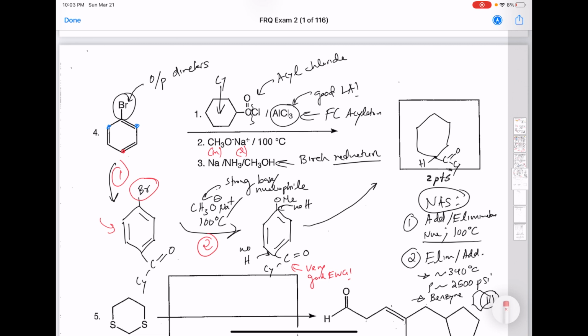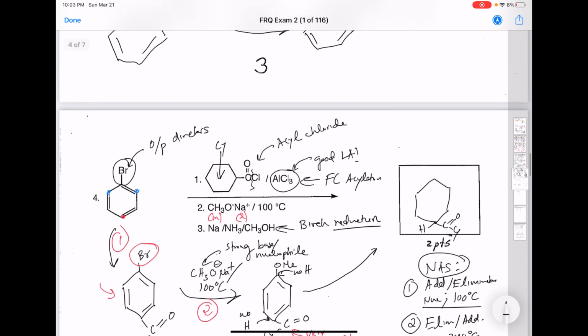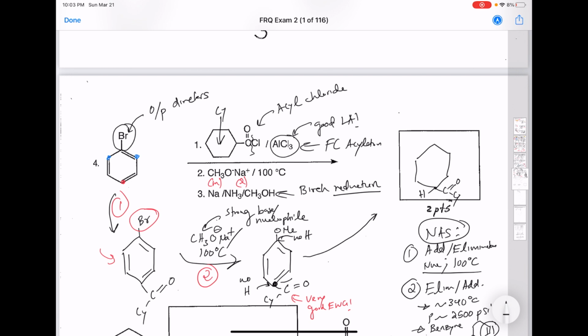And this will also ultimately cause there to be, before I do that actually, there will also be a reduction at the carbon that is ortho to this carbon. And the carbon that is ortho to this carbon is this carbon, right? So there will be a reduction at that spot too, so at the carbon of the methoxy group. So now we've reduced those two sites. But in addition, instead of having three conjugated double bonds, we have just two that are aligned in the direction of the electron withdrawing group.